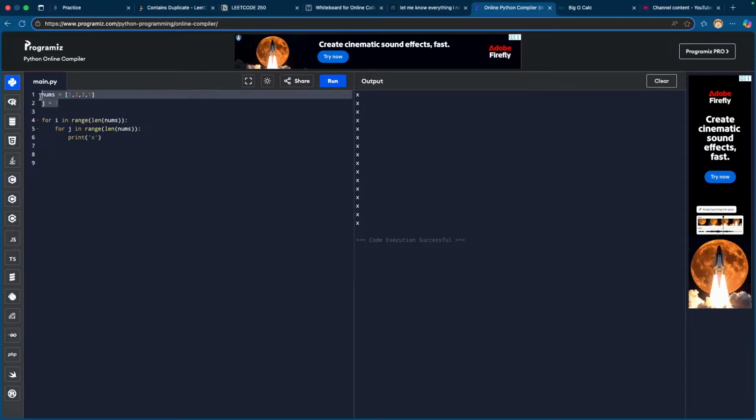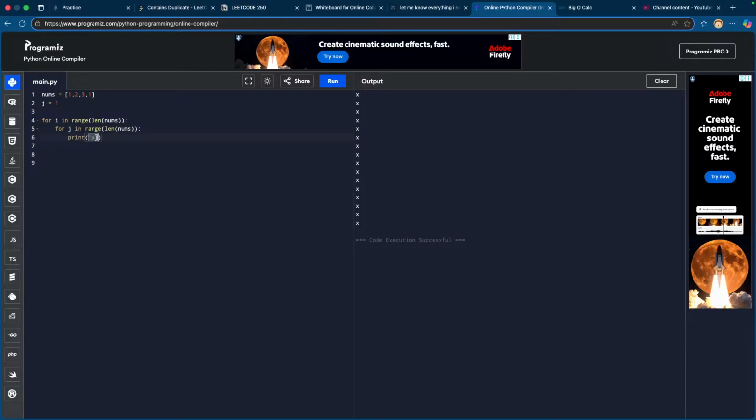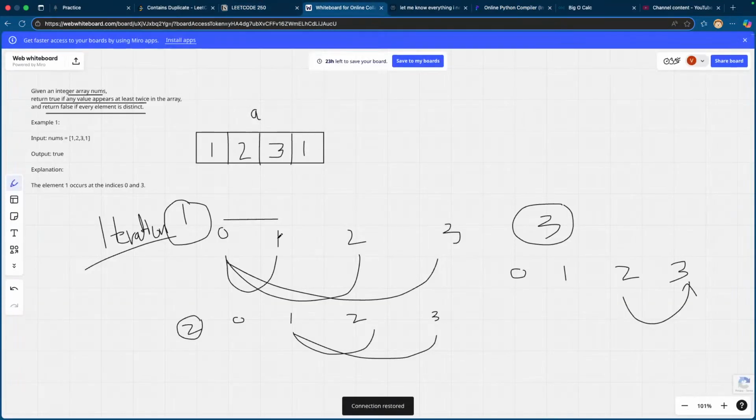So how many iterations do we have to go through? Let's see if our logic is right. One, two, three, four, five, six.